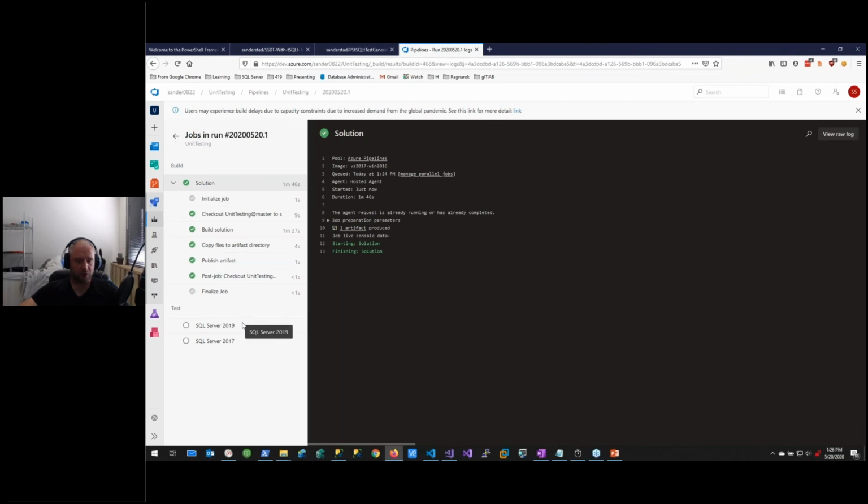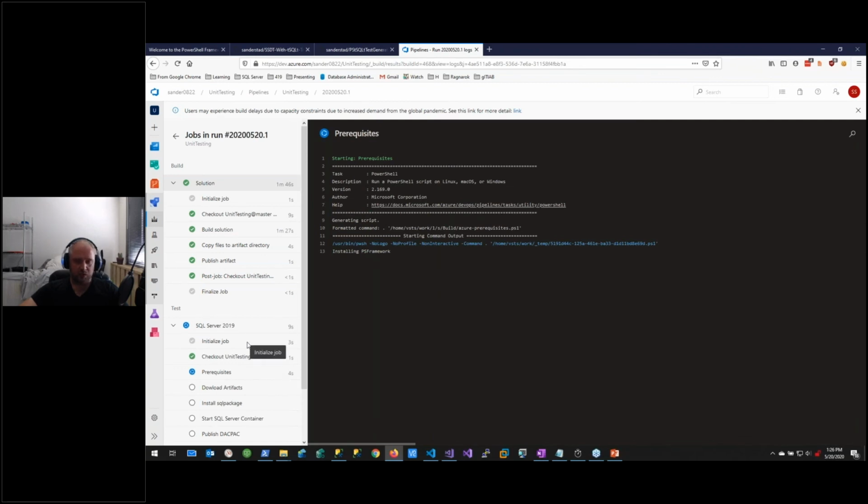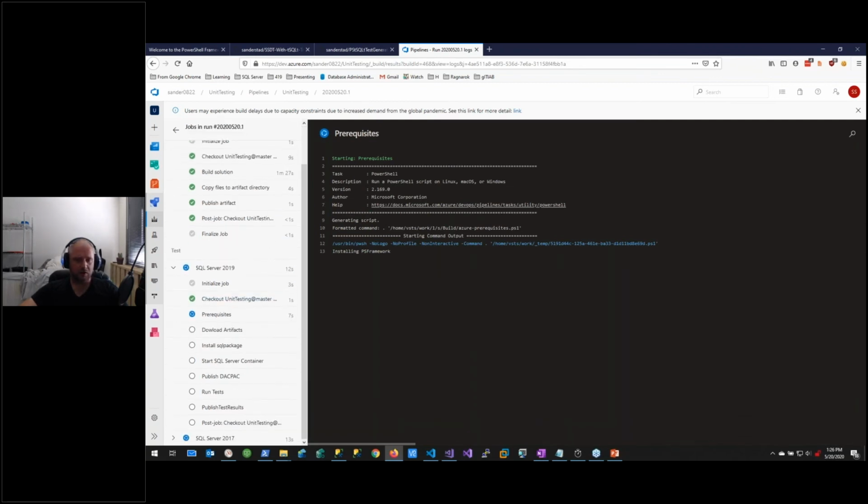And now we're going to test for SQL Server 2019 and SQL Server 2017. Keep in mind that this is only a Docker image. So you can change this to any image that you want, as long as it's a running Docker image for SQL Server. You can change it to any CU or anything you want, and it will still run. So if you have a different version for your entire street for the test, acceptance, or production, just change that in the variables and you're good to go.